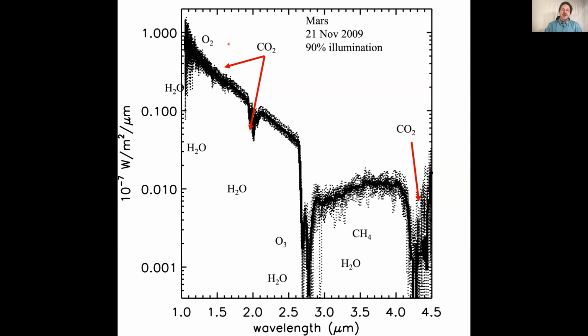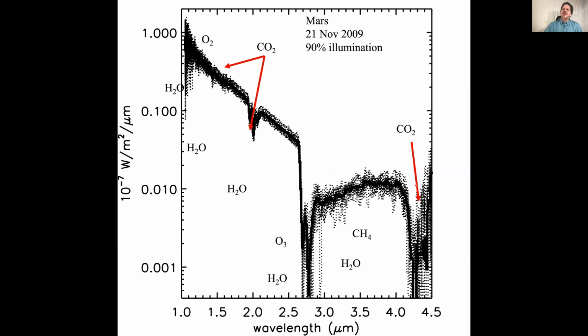And so looking at Earth, looking at Mars, we can start. I left all the same labels on here, but the details are very different. In particular, even though I told you that Mars has a lot more carbon dioxide than the Earth does, you see that little carbon dioxide feature I was pointing out, like the one here and the one here, and even in here, is way weaker. And it's because Mars is also a lot colder than the Earth. There is water in the atmosphere of Mars, but not nearly as much as there is on Earth.